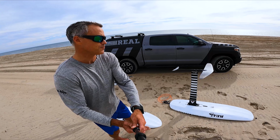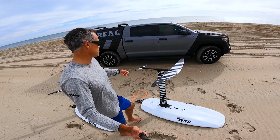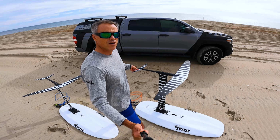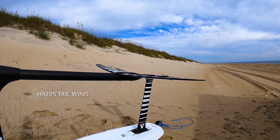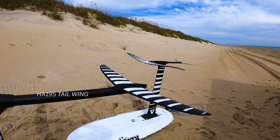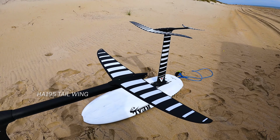Last thing in the lineup here, which is going to come out a little bit after, but might as well talk about it: the HA195 tail. That tail is definitely really stable compared to the FV. Not quite as turny, lots of glide, more top speed. So nice to add this.